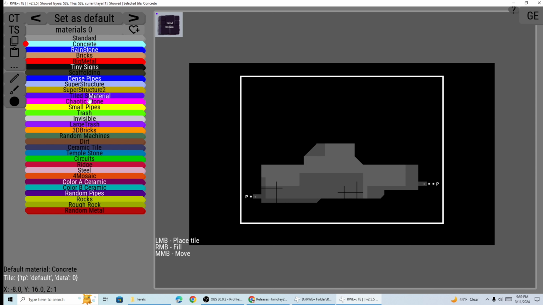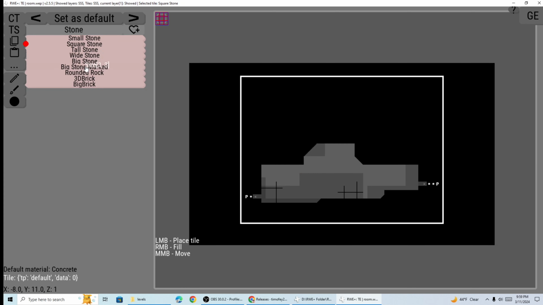So you have all types of materials here. Okay, so yeah, these are all the materials. It's not just materials to place on these blocks either.